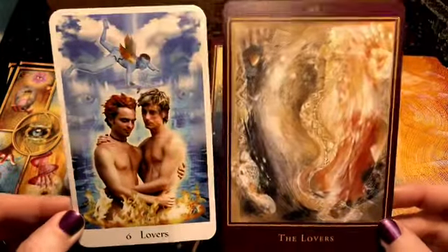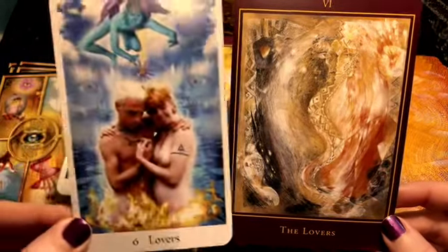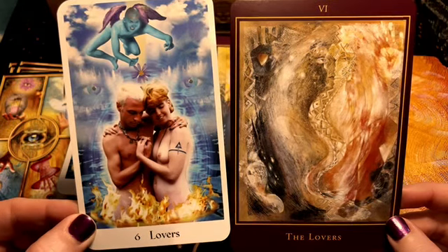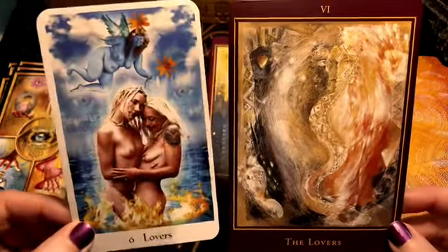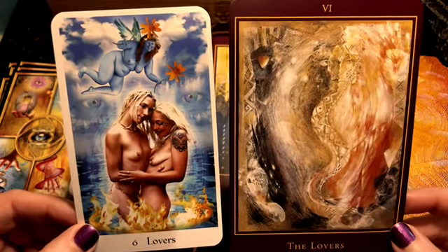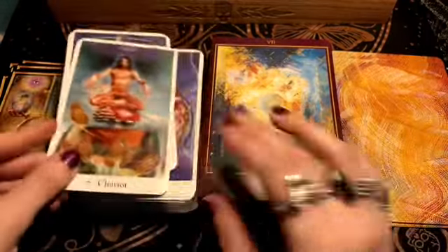There are three Lovers cards in Cosmic Tribe: one with two men and a male guardian demon figure, one with a man and a woman, and the people in this deck are so 1998 - body modification subculture, which I'm very familiar with. I grew up in that subculture, I was almost a piercer. Of course I have tattoos and piercings, and there are a lot of pierced nipples in this deck. I feel immediately at home in the Cosmic Tribe environment.